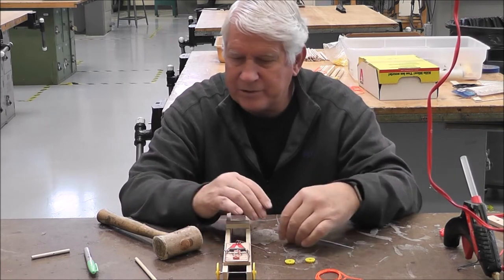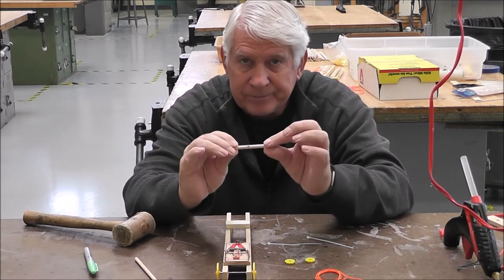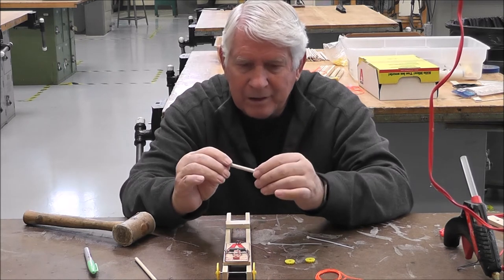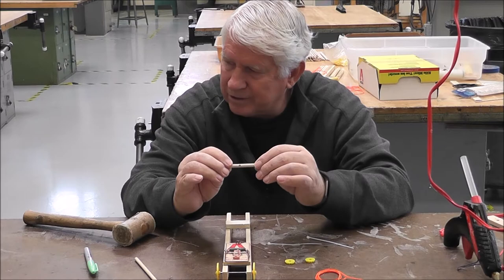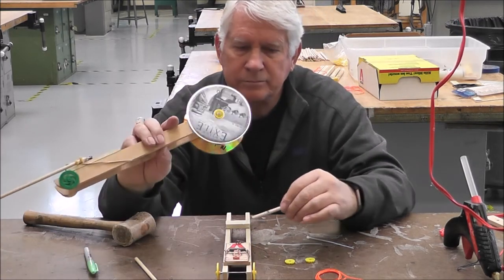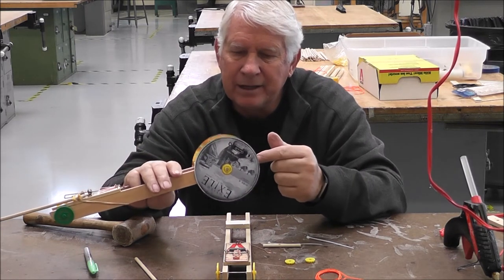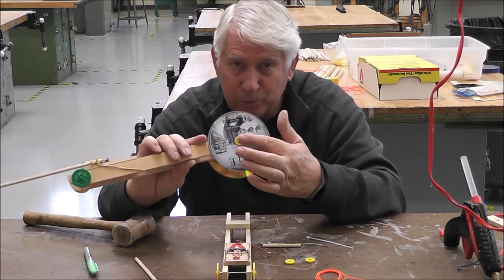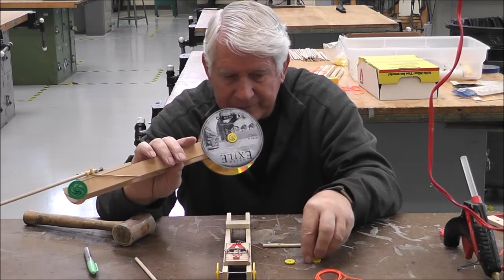Now, it's kind of interesting. This has got a pre-drilled hole in it. The reason I have the hole in there is because that's how you're going to wind your string up on the back side of your wheels. Now, if you notice on my car, I have two CDs. These CDs have in the middle a quarter inch hole. Now, look what's in the middle here. That's one of those yellow snapper things right here.